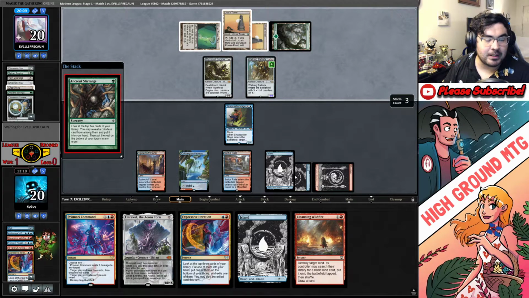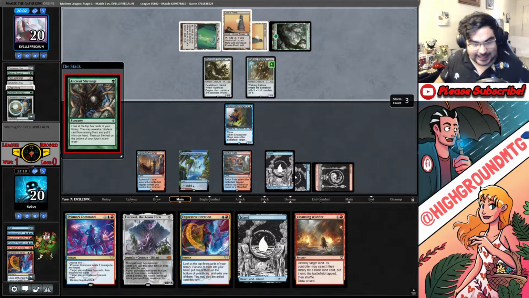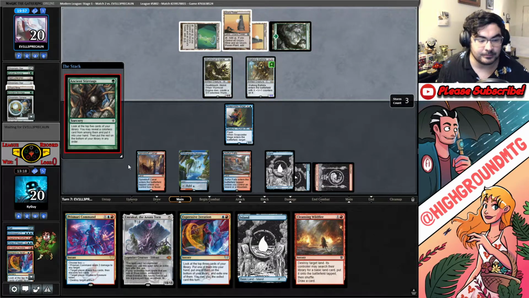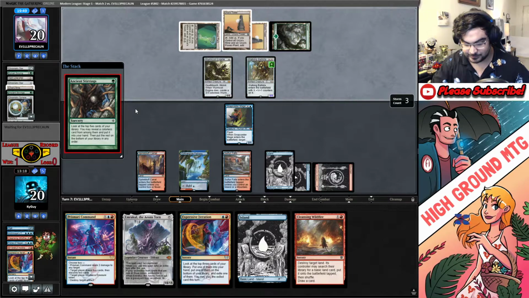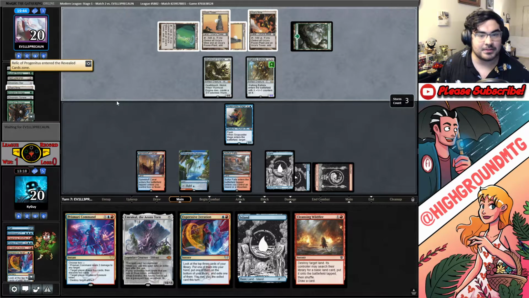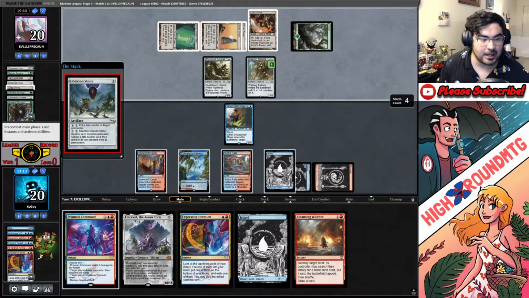We can also Prismari Command here soon. It might be worth it to Prismari Command and get those tokens out. Alright. Ancient Stirrings. What does the opponent find? Relic of Progenitus. Alright. Doesn't really affect us. And they find a mine. Or they play a mine at least. Oblivion Stone. Yeah, alright. That's fine.